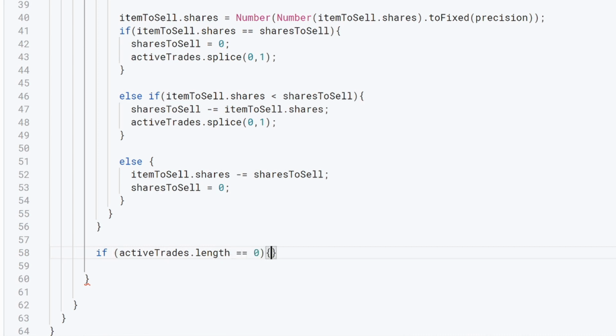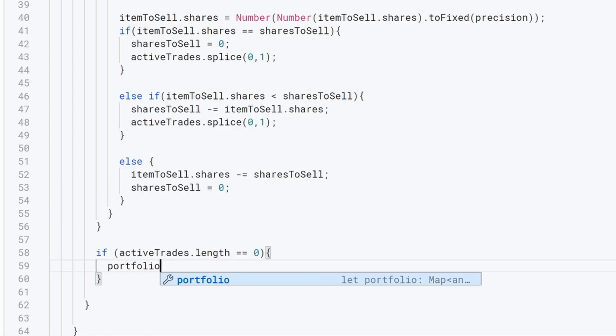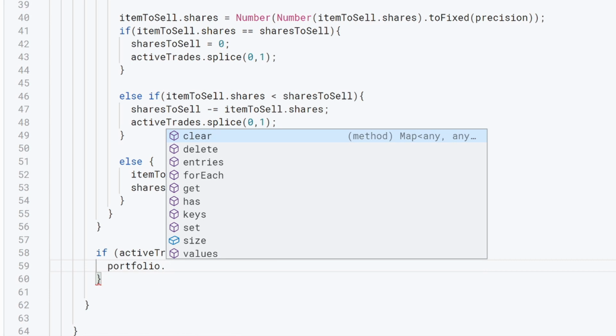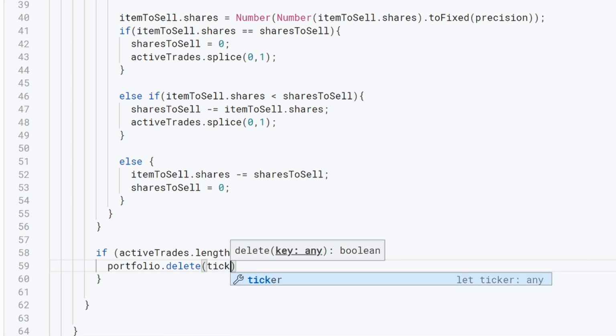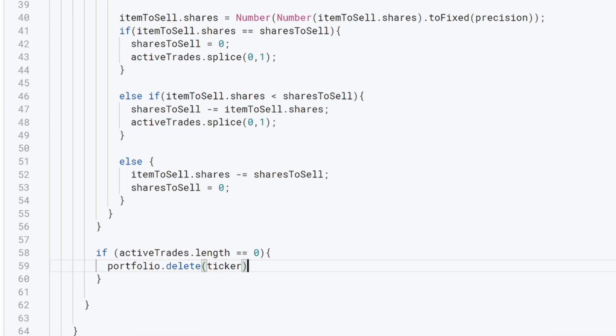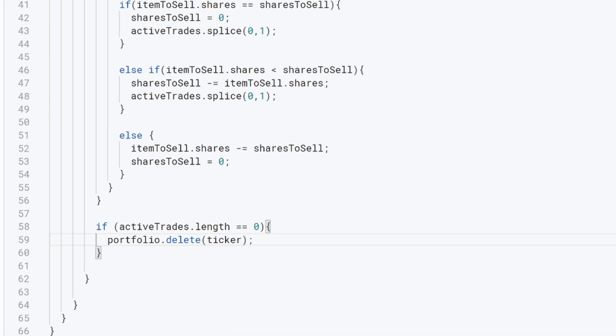Go on the outside of the parenthesis, hit squiggly bracket, hit enter, portfolio.delete. Here's the magic keyword right here, delete, ticker. Go on the outside of that, hit semicolon.